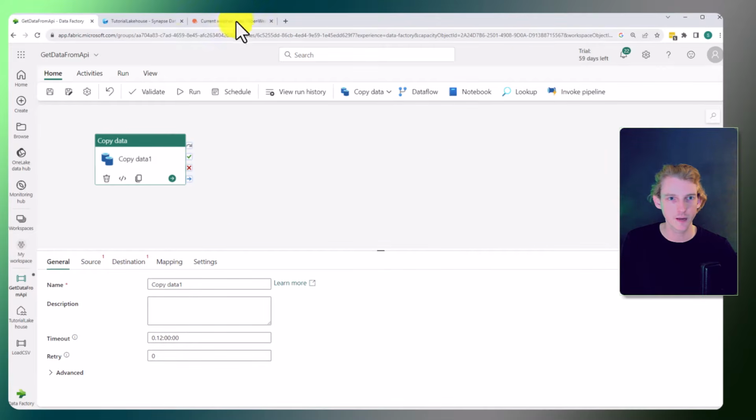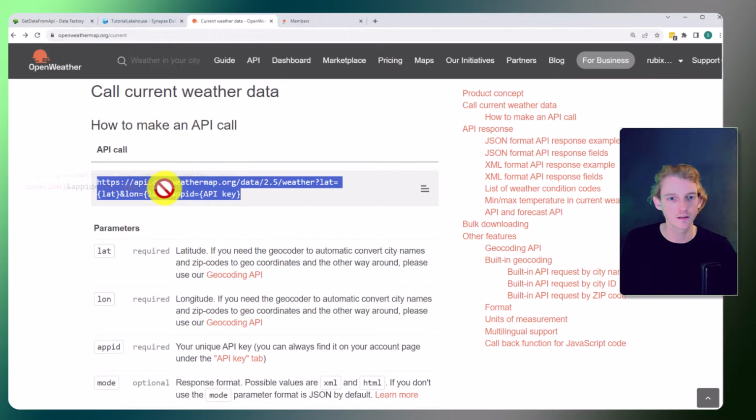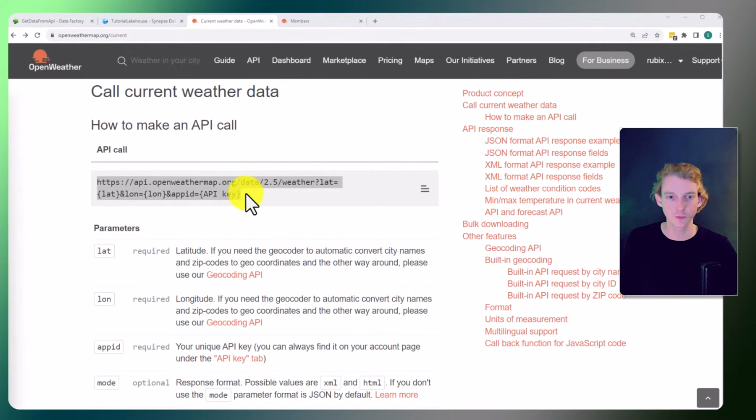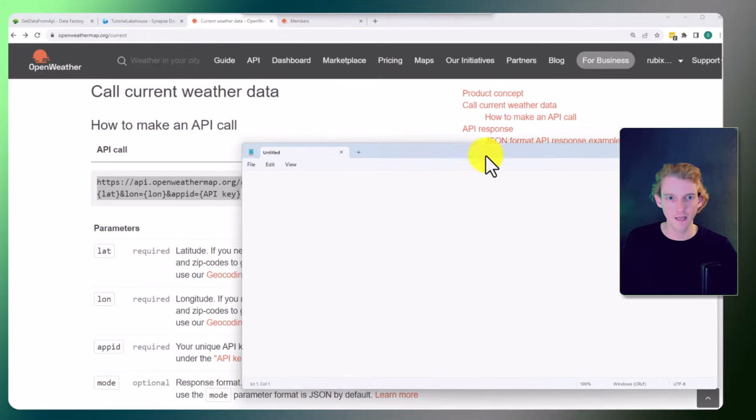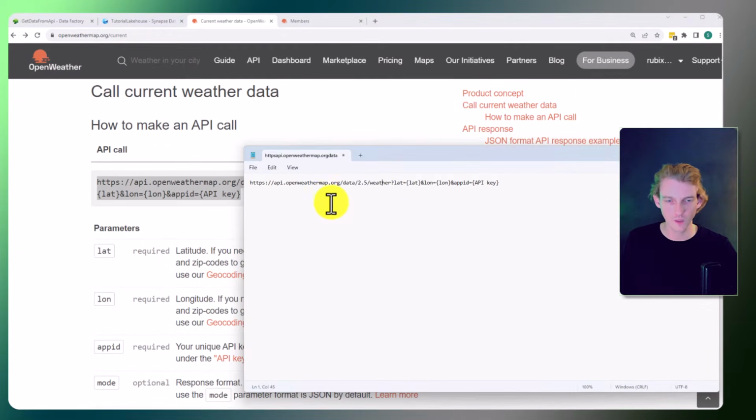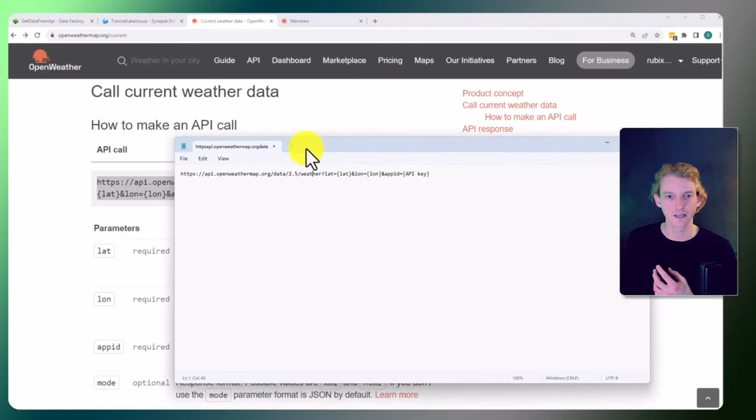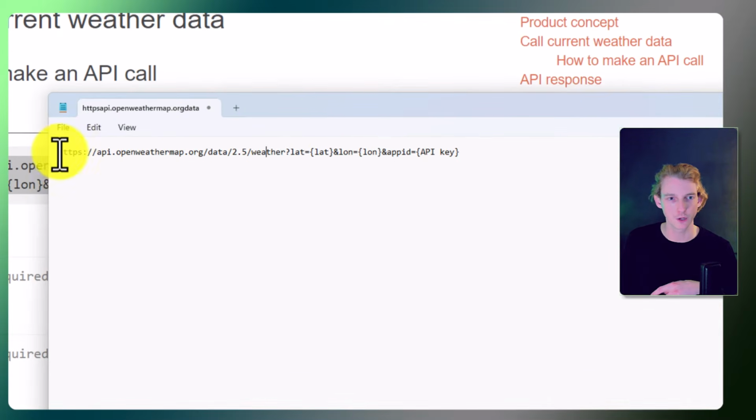And let's just go back to our documentation and copy this, because this is the address that we need to send our request to. I'm just going to copy this into Notepad here, just to give you a bit of a rundown. A typical structure of a URL that we're going to be querying has a base element to it, which is normally this api.weathermap.org section of the URL.